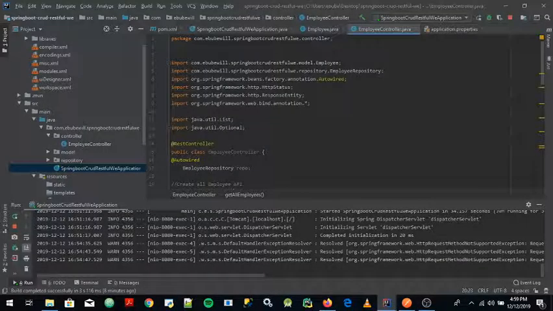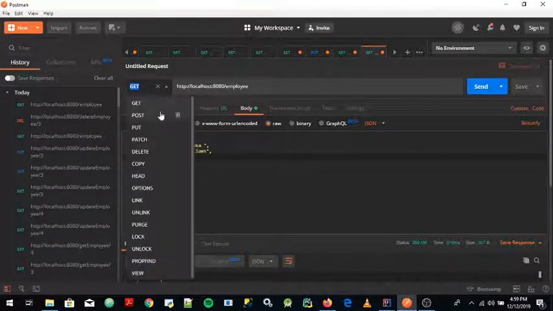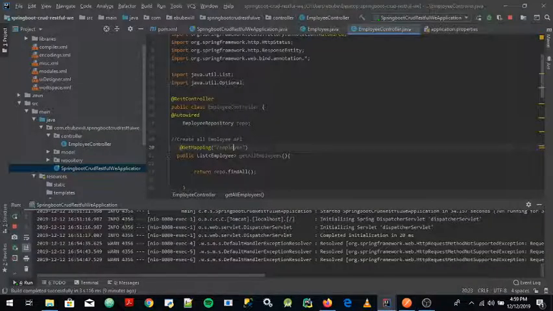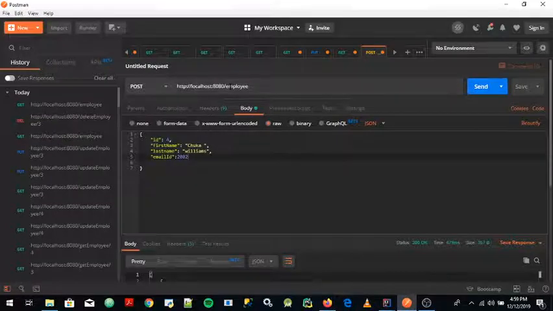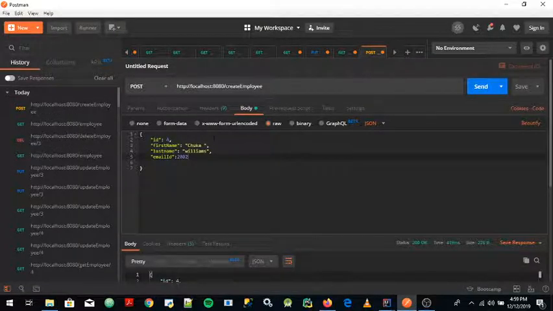So the first thing I will do is, in Postman, create employees. I'm going to create about 4 employees.